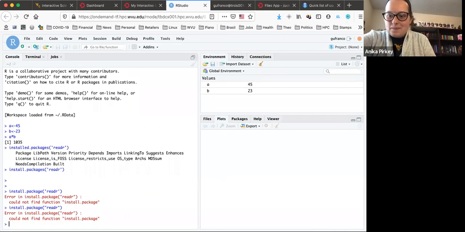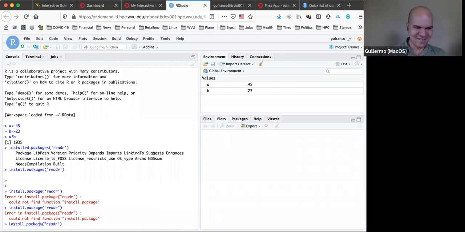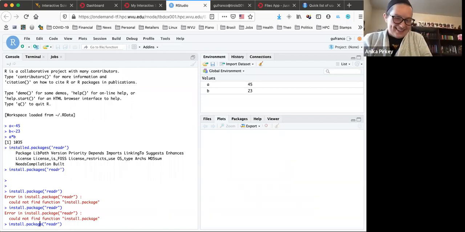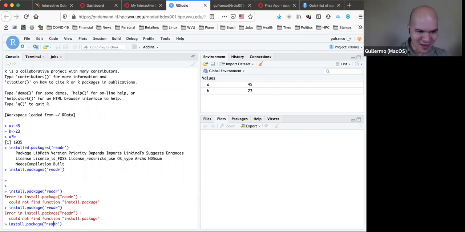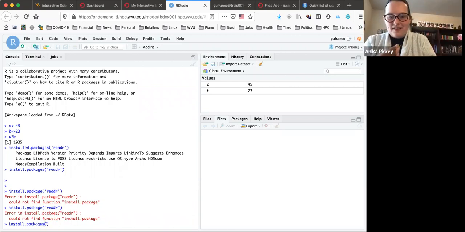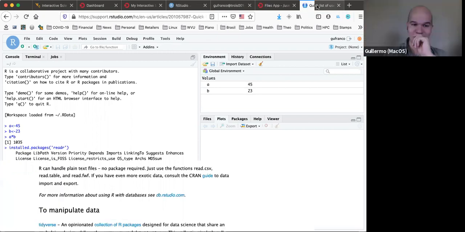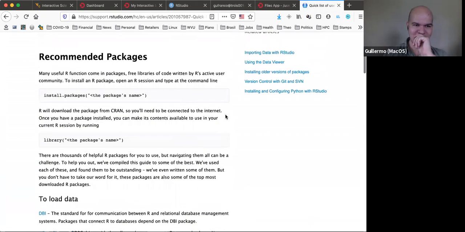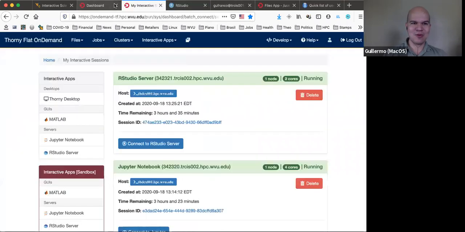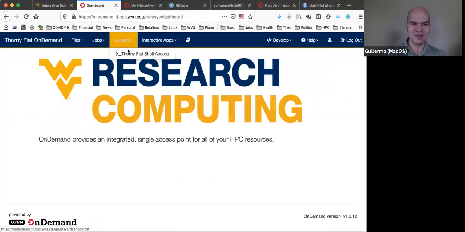Install package. Now what is it doing? I'm doing something wrong. You don't have the package that lets you use install package. It's okay, I understand the concept of it. I think install package is a function that is within another package that you would need to install first before you can use it. That should come default with RStudio. Well, let me see. Anyway, let me do it this way.